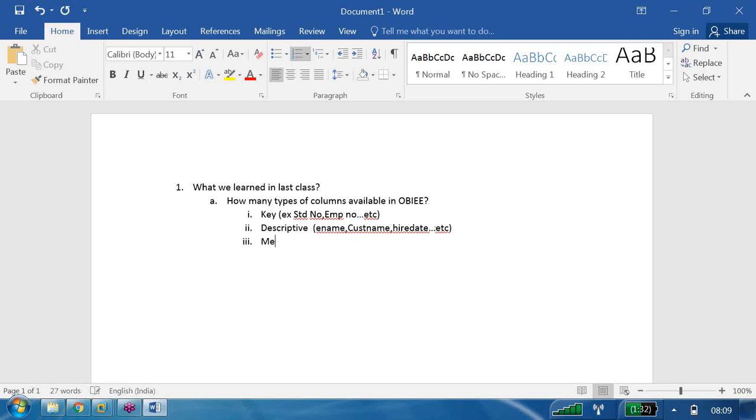Third one, measures. Something you are able to measure about your business. For example, let us say the number of units ordered by the customers today. Based on that, you will know how my business is going on, how many things we delivered to the different customers, and how my employees are working.